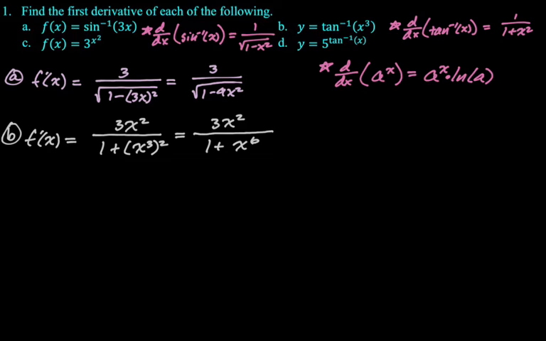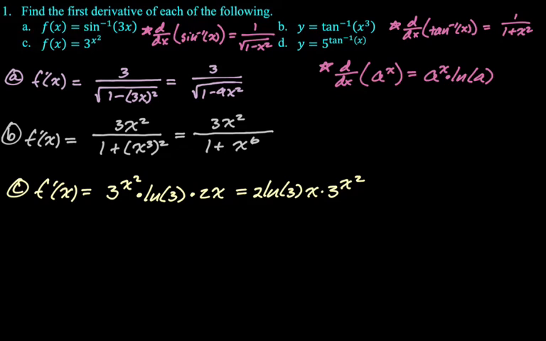Now, we also are going to have to think about the chain rule as we do this. So we're finding the derivative of 3 to the something. So that's going to be 3 to that thing times the natural log of 3 times the derivative of that thing, so times 2x. All right, and then I guess you would rearrange it. I don't know. That one, it's messy no matter how you write it.